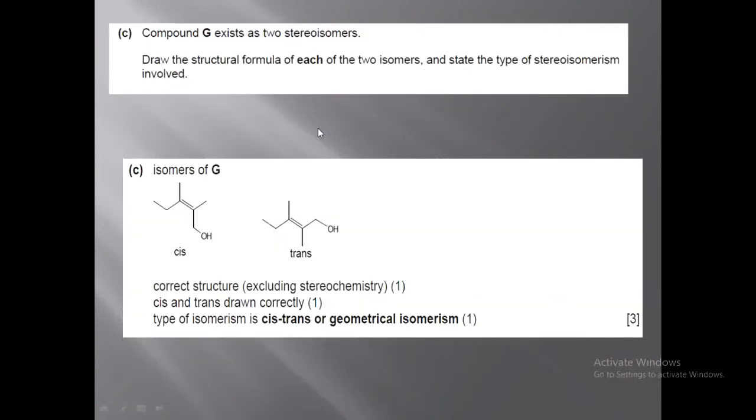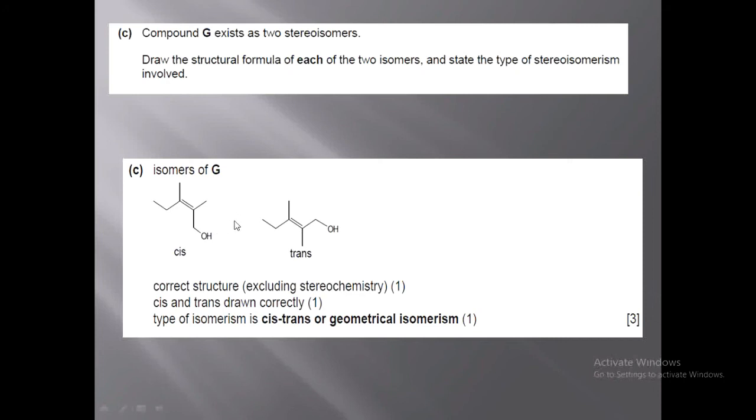So in C, the geometric isomers that are formed of G are shown here. Here the CH3 group is attached to the carbon that contains a double bond, and the other CH3 group is this one. These two CH3 groups are in cis form, while the other chains are attached along with an OH group within the molecule. So you can form cis-trans isomers with relevance to the methyl groups, or you can form cis-trans isomers with relevance to H. There could be another structure of G.